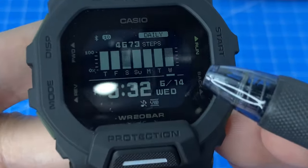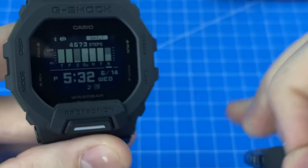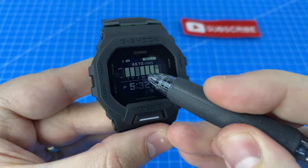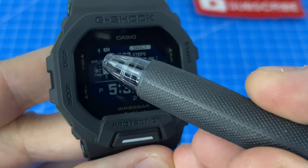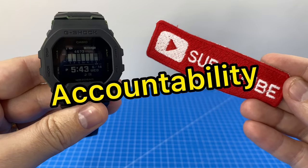Now, check this out. Today is Wednesday the 14th and as you can see, we are halfway to our step goal — that's because I've only had one of my two walks today. But every other day throughout the last week, with the exception of Saturday where I was unwell, I went for enough walks to reach my step goal. The main motivation I had to keep my step count up every day was accountability.